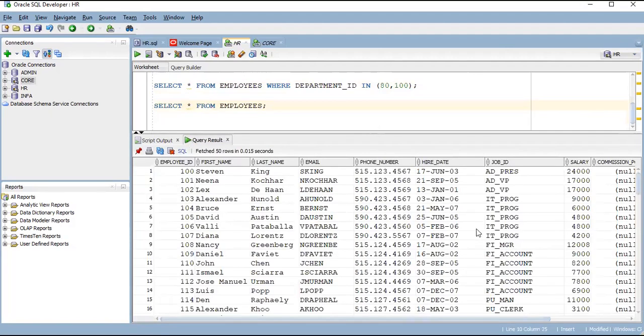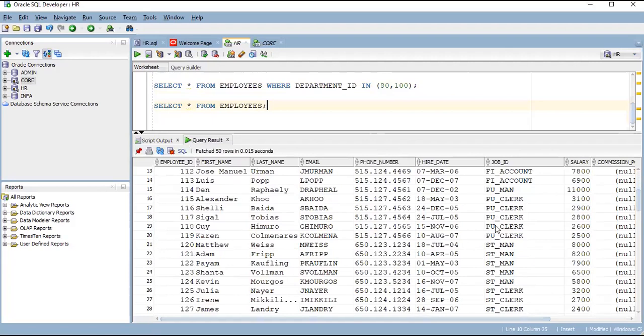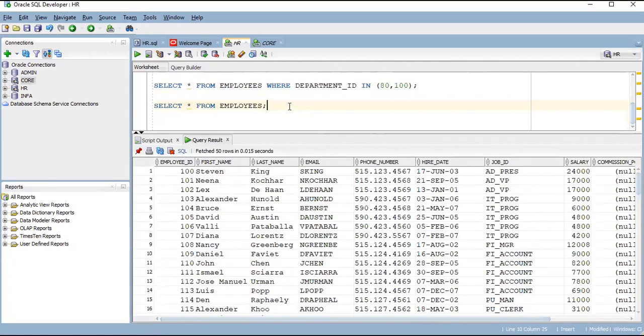We have many clerks here, PU clerk and ST clerk and all. So we generally use a LIKE keyword. You remember LIKE in the SQL, right, Hemant? Yes, sir. We use a LIKE keyword because I want to filter the people who are coming with the name clerk. I don't know which clerk, I want to filter only the clerk people, whatever is there. Then I can understand, oh, this clerk only. Sometimes we may forget, and at that time it will be usable.